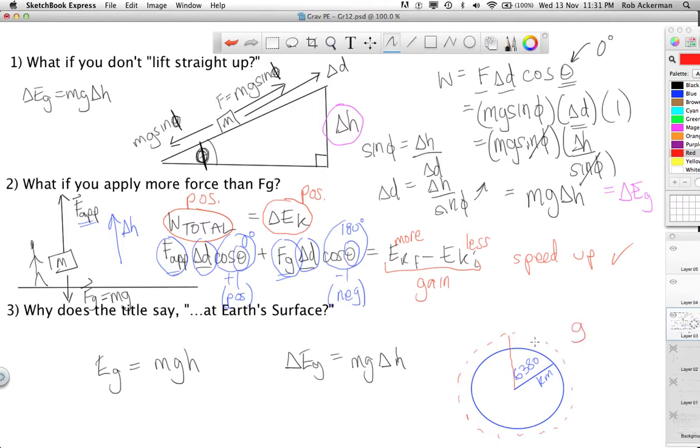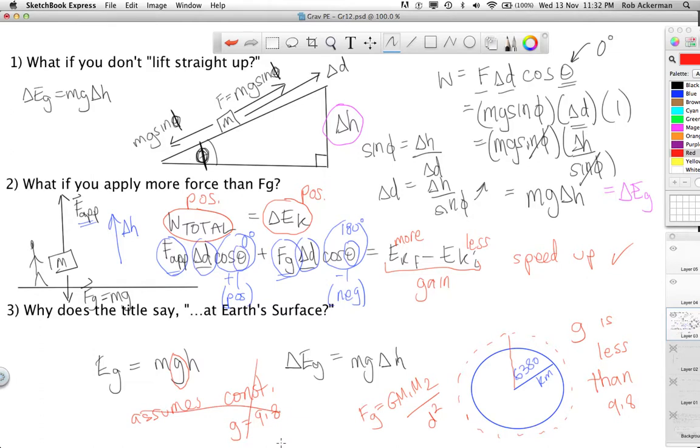The value of g up here is less than 9.8. You know this because the force of gravity formula, when we're talking more on planetary scales, is G m1 m2 over distance squared. You won't be able to use the 9.8 in this formula if the heights involved get really significant compared to the radius of Earth. Then what are you going to do? This formula, mgh and mg delta h, assumes constant g. Well, if you're launching satellites, this is a bad assumption.